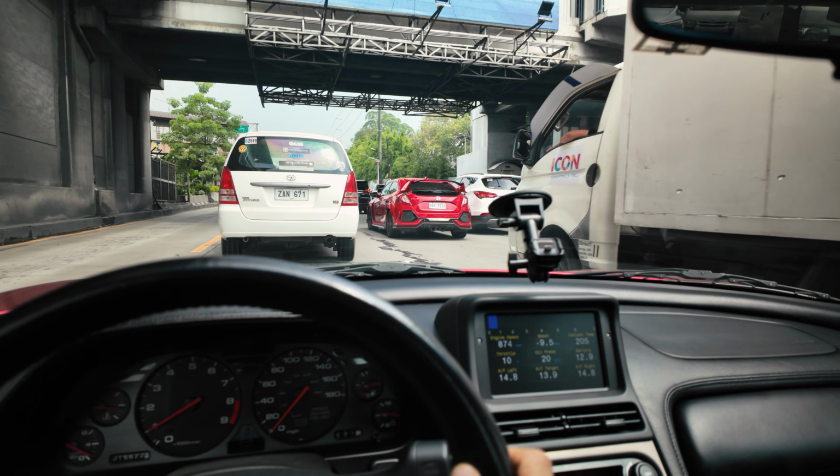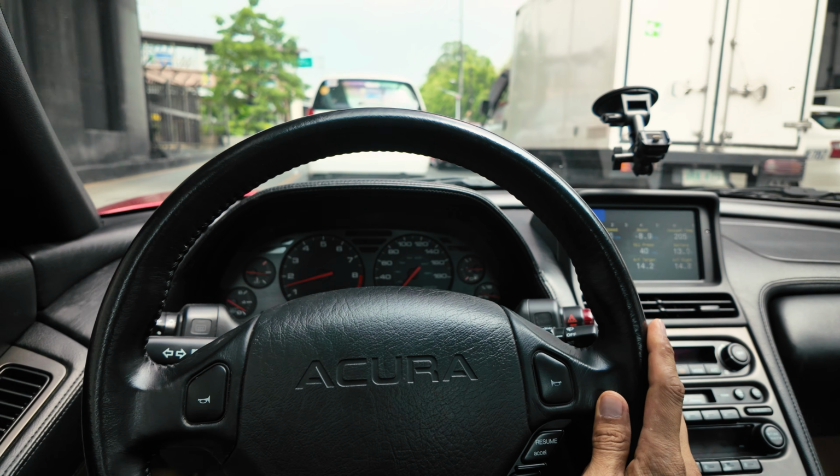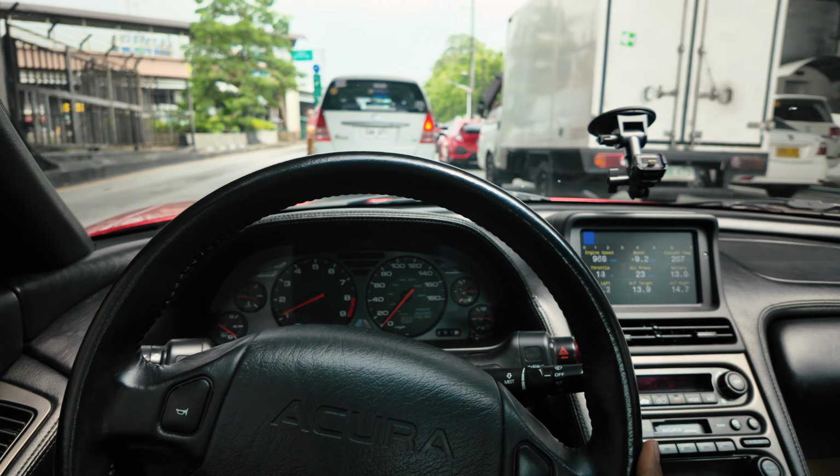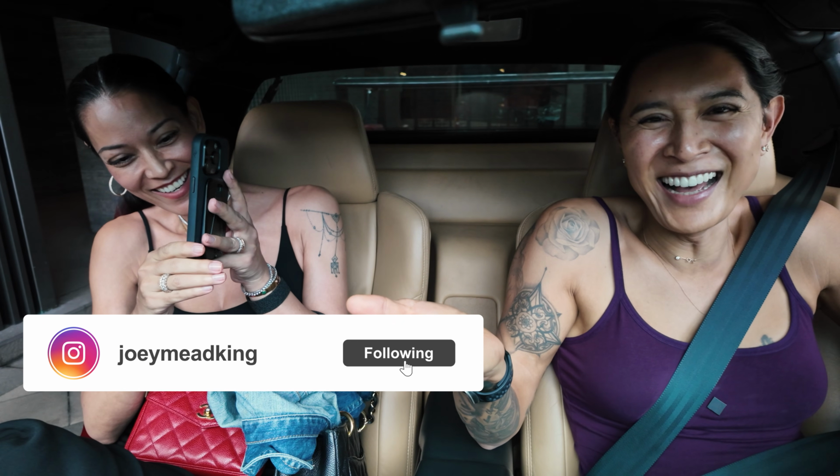We're technically Hondas, right? Acura is the US version of Honda. It's supposed to be their higher end brand, but it's technically a Honda. Not so smooth coming in.